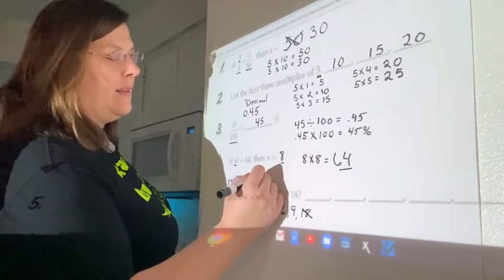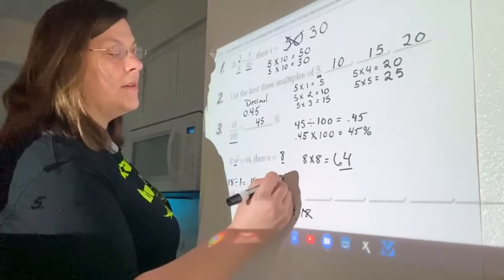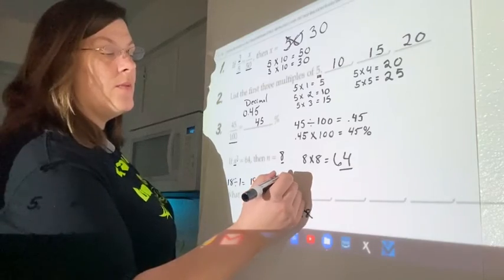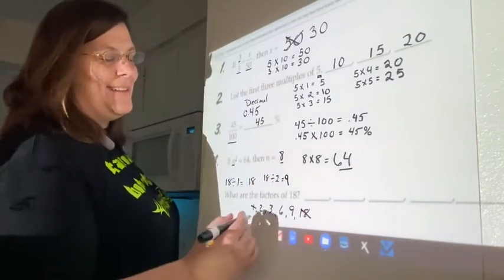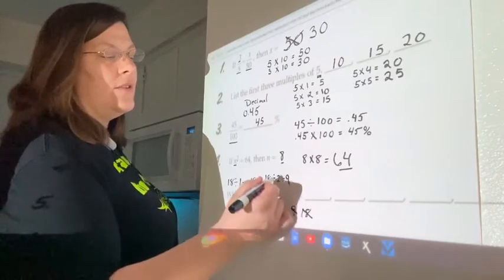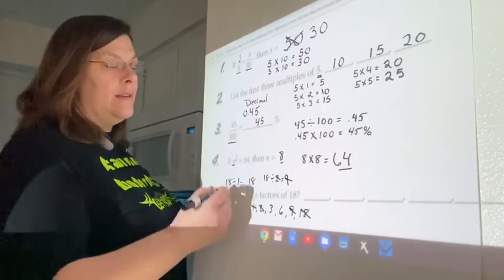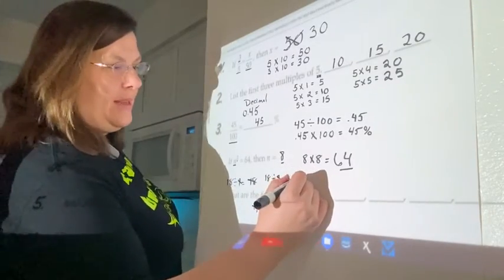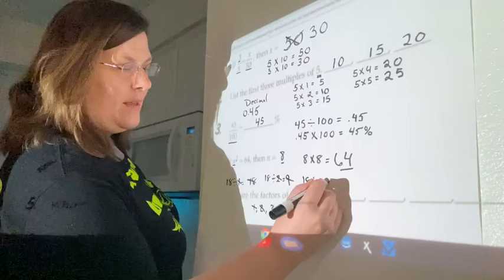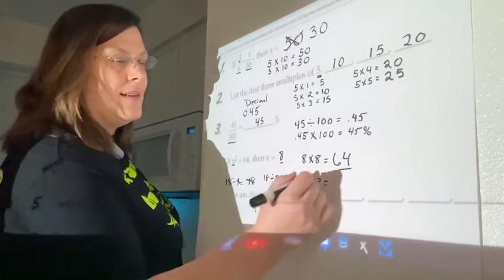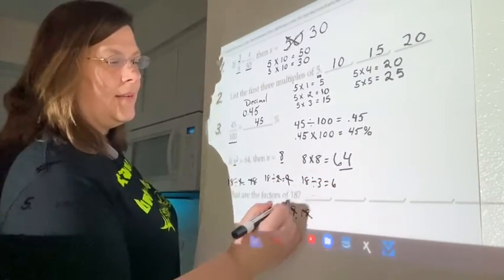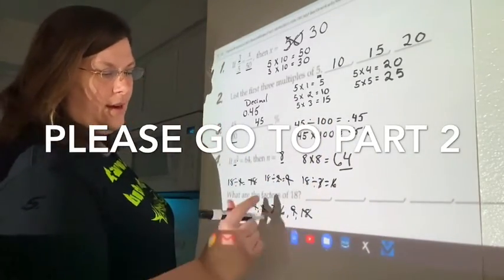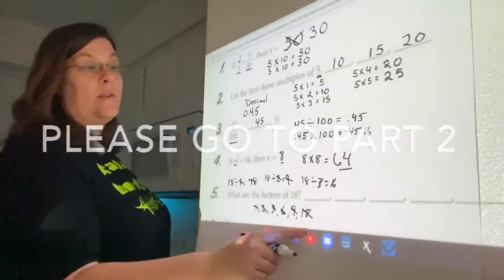Now let's go with 18 divided by 2. 18 divided by 2 is what? What is it? 9. That's right. So 2 and 9 are both factors of 18. Now, going over here, we need 18 divided by 3. 18 divided by 3 is 6. Right here. So that's not a decimal, so you're good to go. So we're good there. They say we don't have any more, but let's try.